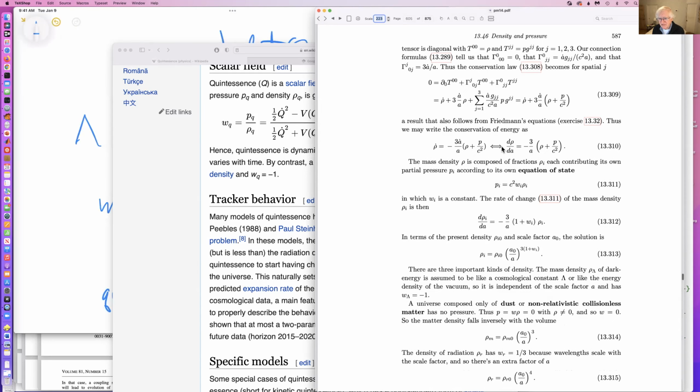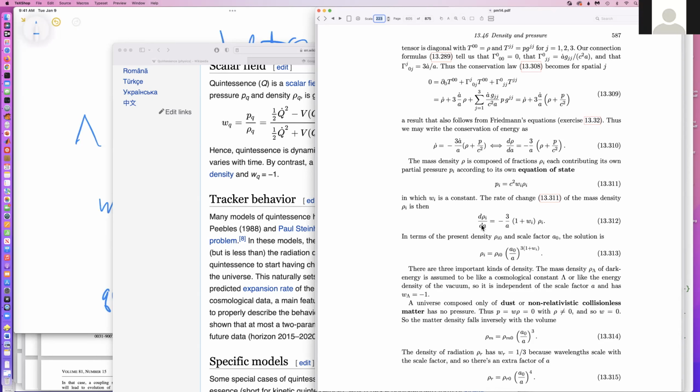And one then finds that the energy density varies with the scale factor like this. And so if W is -1, then the energy density isn't changing at all as the universe expands. And that's the idea of dark energy. And that also is why dark energy is important now, but wasn't important in the early universe, because it presently has a certain value, and it had that same value when the universe was very young and far more dense and hot than now. In fact, incredibly hotter and denser. And so an energy density that we have only just discovered was totally insignificant for the first, I don't know, year or the first 1,000 years, depending on the precision that you're talking about.